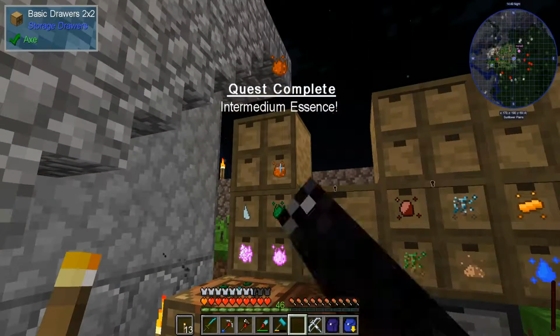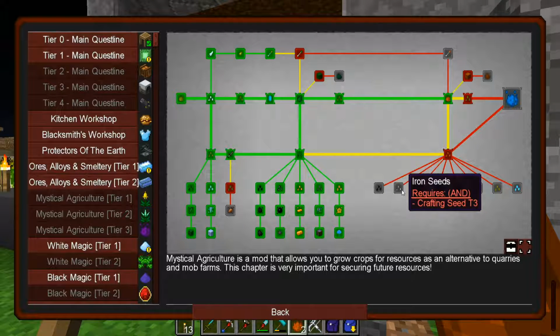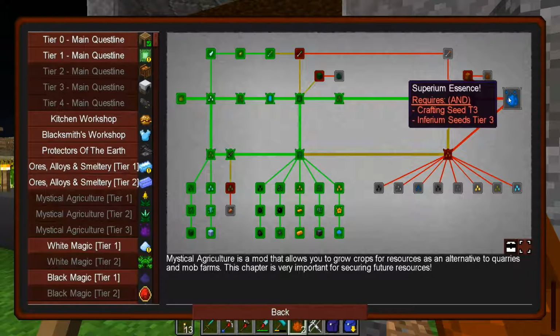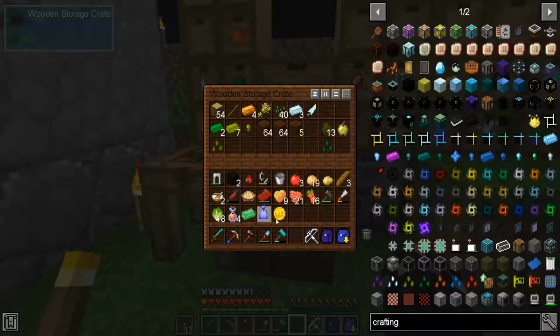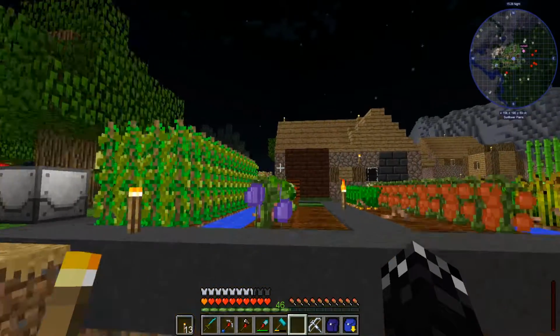Nice. And that'll give me 2 more, loot bag, etc. And it'll unlock this. This is what I wanted to see. I wanted to see what I actually needed to make here. So what have we got? Obsidian, iron, electrotine, dark gem, silicon, sulfur, glowstone, and blizz seeds. And then obviously in intermedium and that, and moving on to superium. Cool. Silicon, leather, gold. Alright, let's go and dump these items and continue with our tinkering.